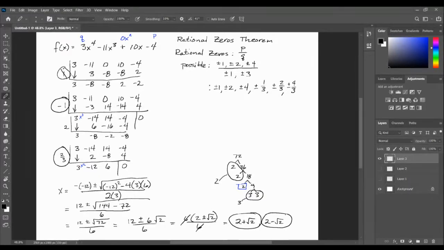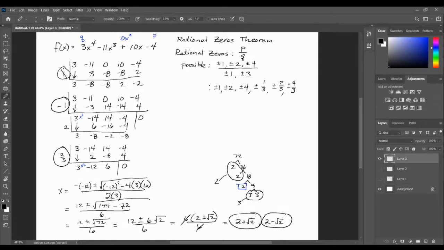So we took factors of the constant and put that in the numerator over factors of the leading coefficient. We broke those down, and you'll have problems where it will ask you for the list of possible zeros, so you'll have to do that: factors of the constant over factors of the leading coefficient, and list all of those out. Notice that sometimes we guess wrong, and that can take a while. But don't always go back to that first list of coefficients. That'll take forever.